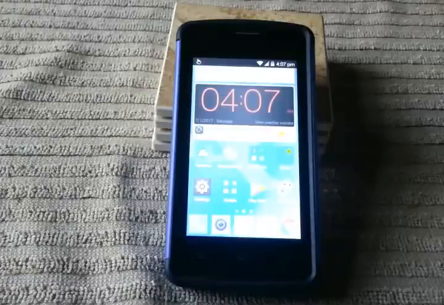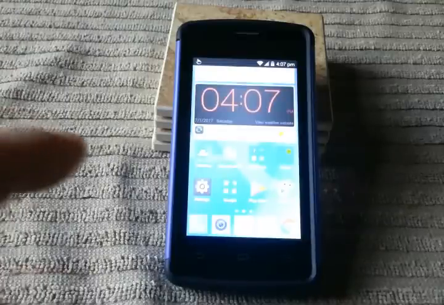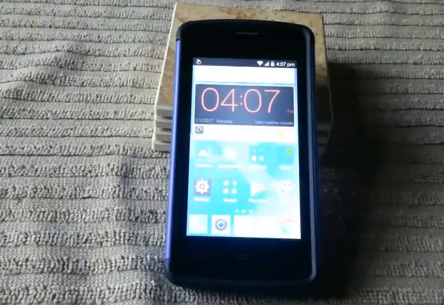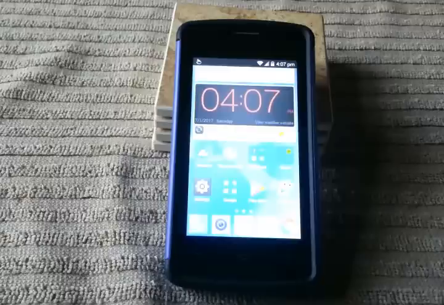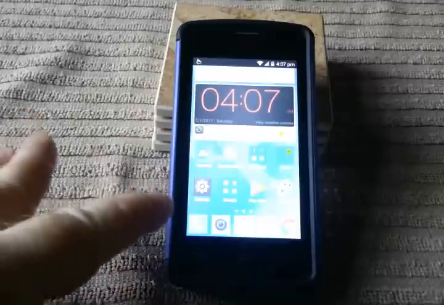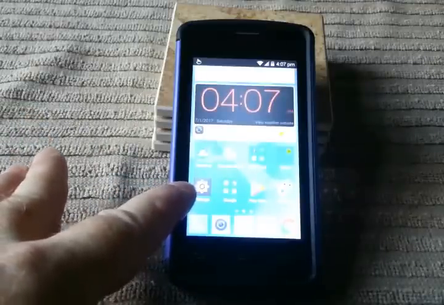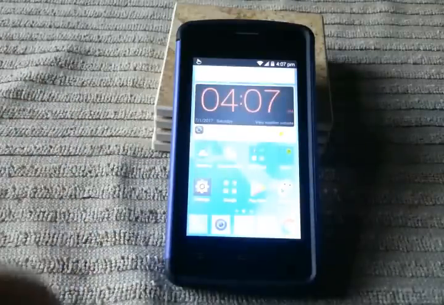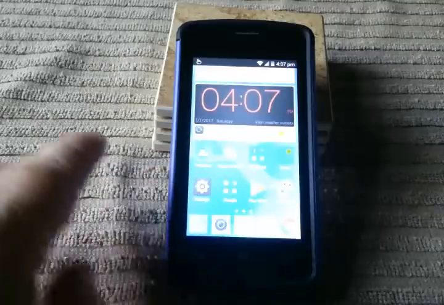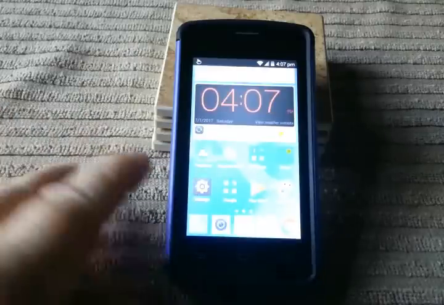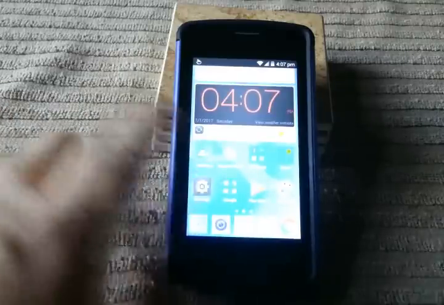I don't know how well you'll be able to see everything, but I'll try to make sure that I show you everything that's important that I'm talking about. The only thing I've done, as I said, is update it so that it's got all the programs and apps that you would have in it from Q-Link, and I did put a settings button on my home screen just so I could get to it easier. So the first thing we're going to do is go to settings.